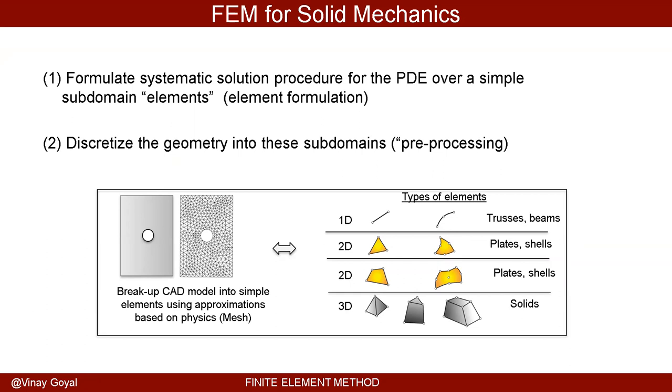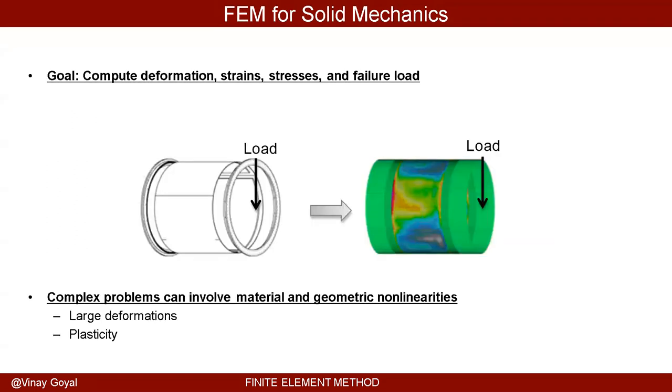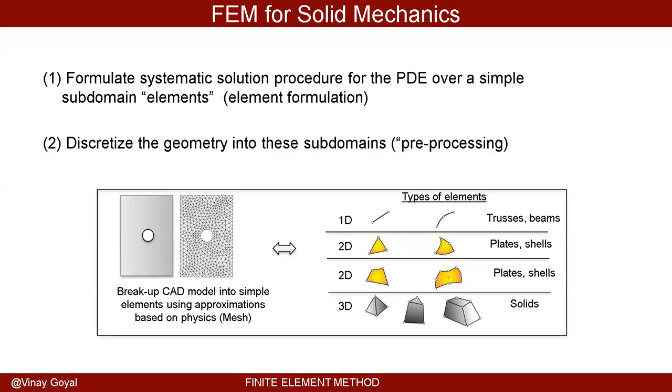What we want in a finite element code is a systematic way of solving a partial differential equation over a domain. I need a systematic approach. And so the idea then is to break up this very complicated problem into small pieces, small domains. They're repetitive in how they look. They could be triangles, they could be line elements or square elements. But the bottom line is I want to try to solve the equation over a very simple domain.